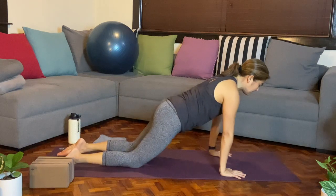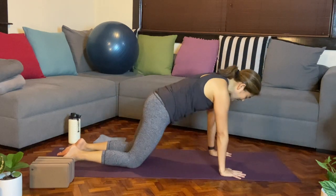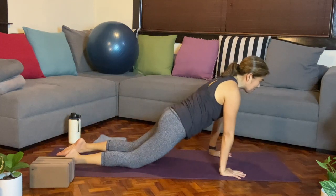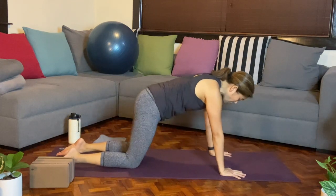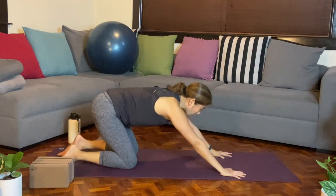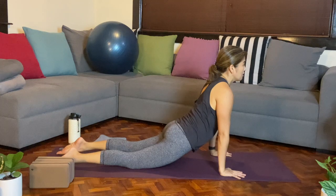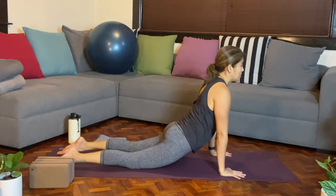So inhale and exhale. You can do that as many times as you like or as much as your quads need it. You can even hold. So maybe again hold here. So maybe a variation of up dog, drawing that belly in.